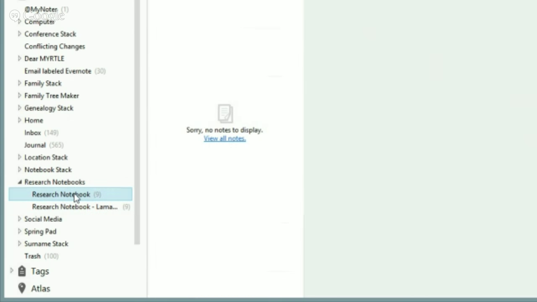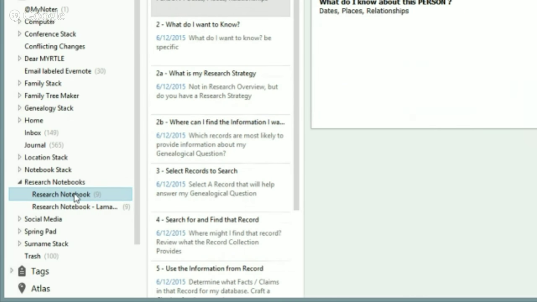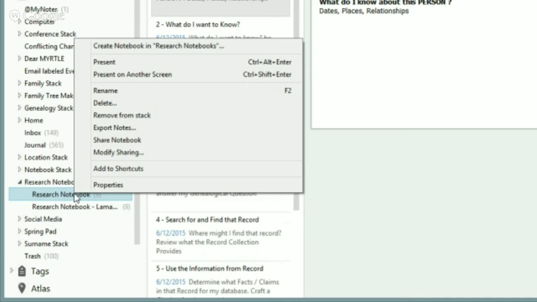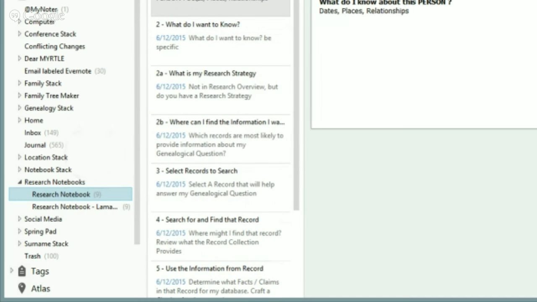Now, what I want to do is create another research notebook. So I'm going to right click on research notebook, and I'm sorry, I did the wrong thing again.